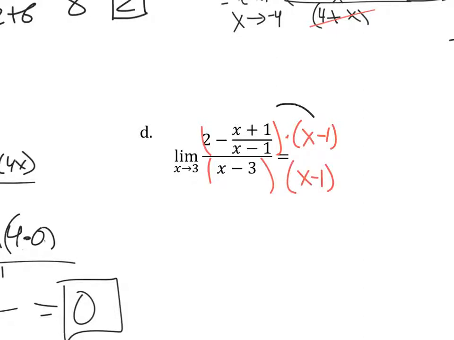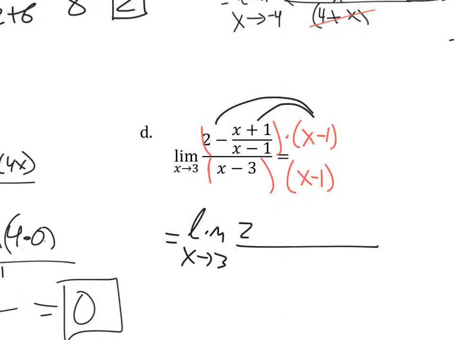So we distribute this. Now, these parentheses are important because we're multiplying binomials here. And we get the limit as x goes to 3, we're going to distribute here. We get 2 times x minus 1. When we multiply this x minus 1 times this term, the denominators cancel. So we have x plus 1. These parentheses are really important. Don't forget to put this in parentheses, even though those parentheses weren't there, because this negative, which is now here, is going to affect that.